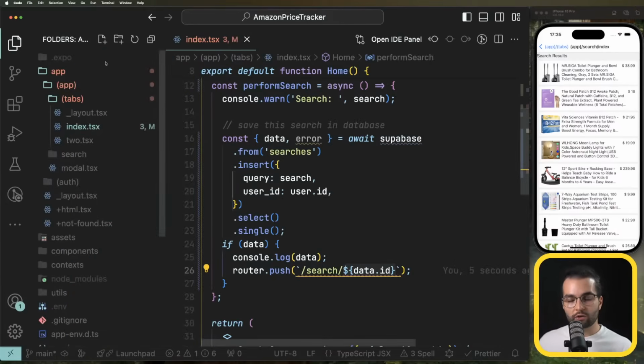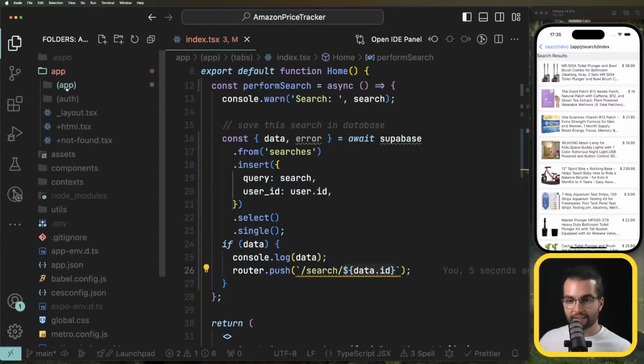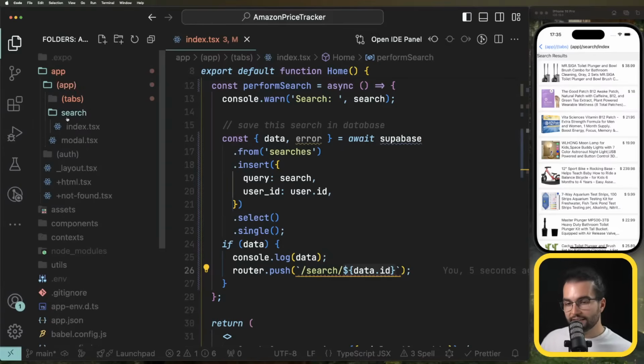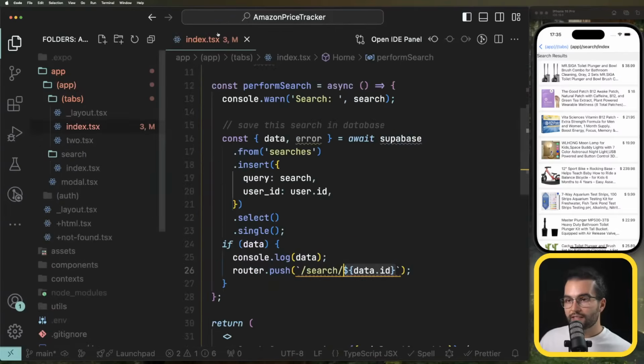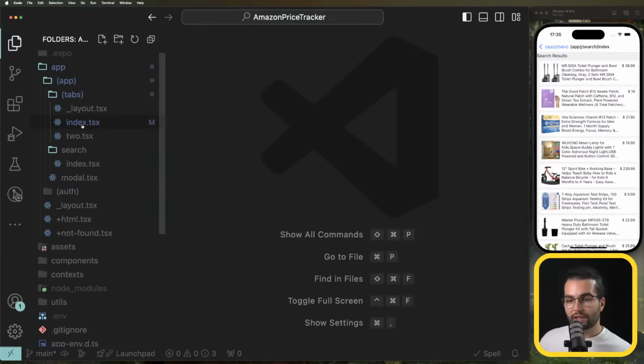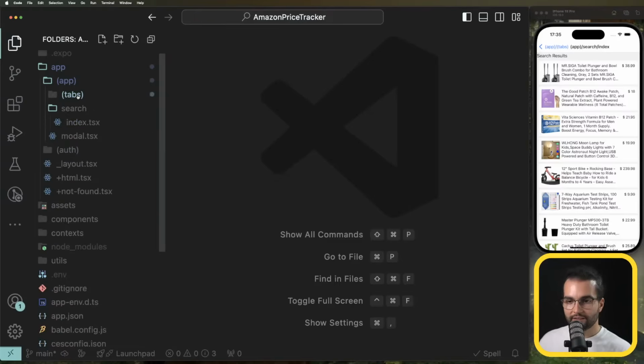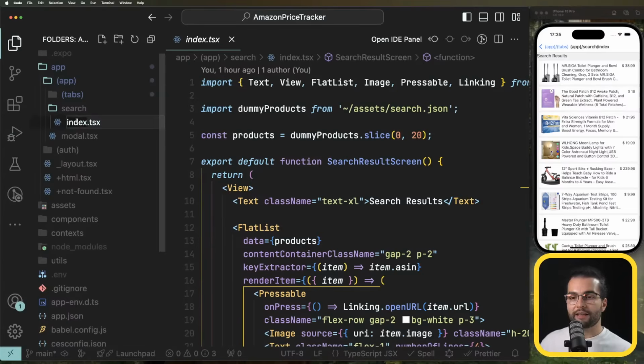How do we work with dynamic path parameter in React Native? With Expo router, we are going to go on the search folder, and to specify that the URL of our screen is going to have a variable, like a dynamic path parameter, in the search index, I'm going to replace it with this syntax. I'm going to put square brackets, and I'm going to say ID.